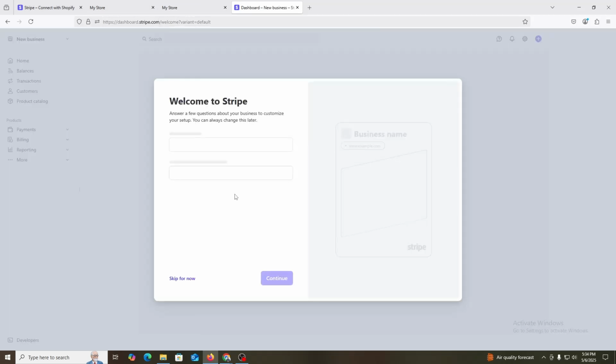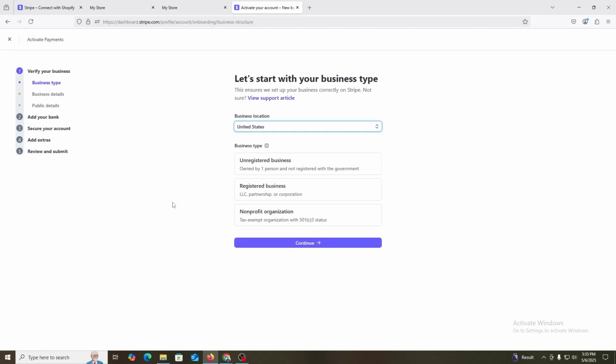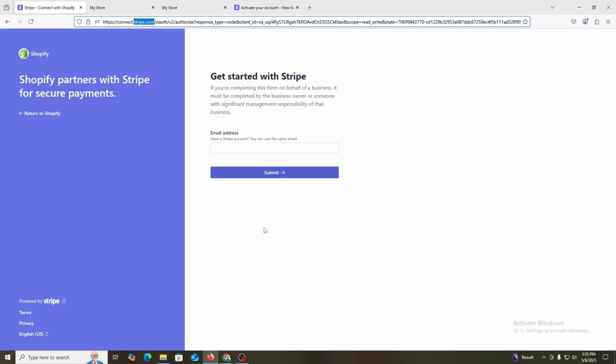Once you go to this dashboard panel, skip for now, you will have the option to connect with your Shopify store. It's really easy, again I am telling you. They are verifying me, whether I am a real business owner or not. So here you need to provide this information. Till now I don't have any information yet, so I am not allowed to do whatever I want right now, but I can do it here. Just to give you a simple idea about Stripe.